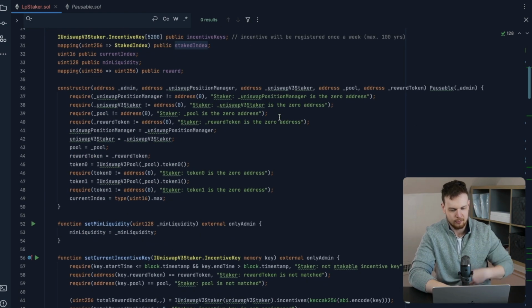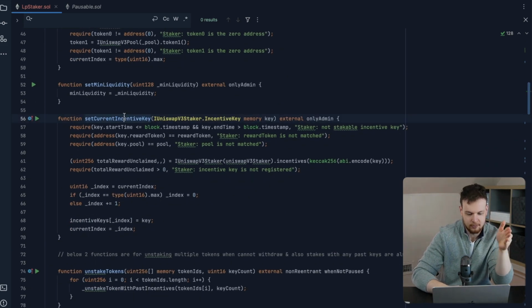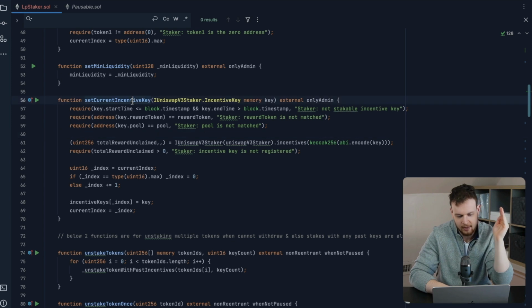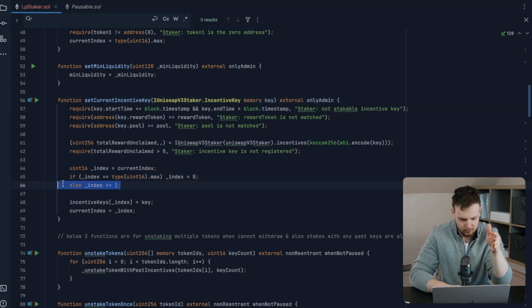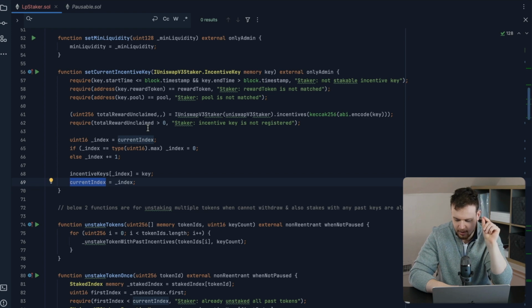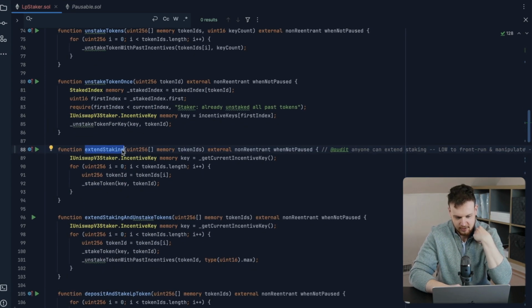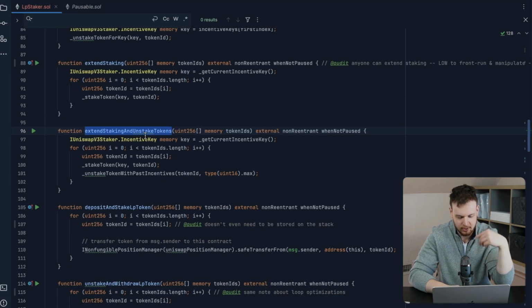So the workflow looks like this: let's say I staked for the 0th, the very first incentive key, and then they come along and add a second one, which is at the first index, and gets stored right here. Now the current index is 1. I have not staked for that until either I call extend staking or somebody else calls it for me. Or somebody else could call this, extend it and unstake the previous.